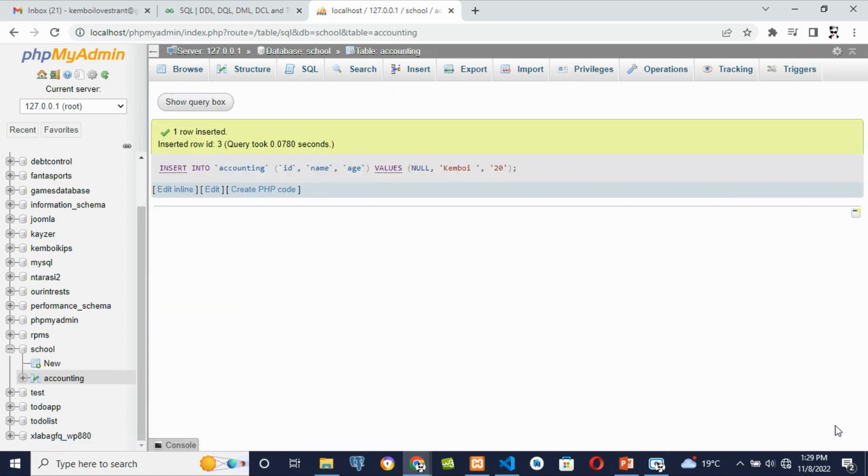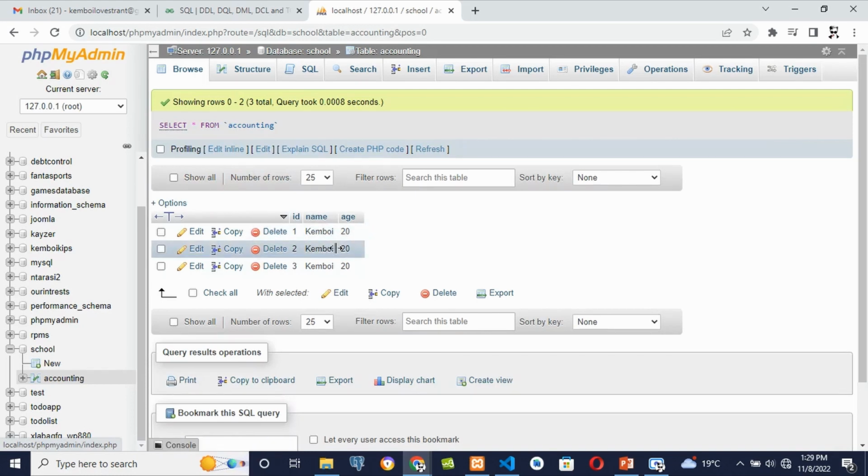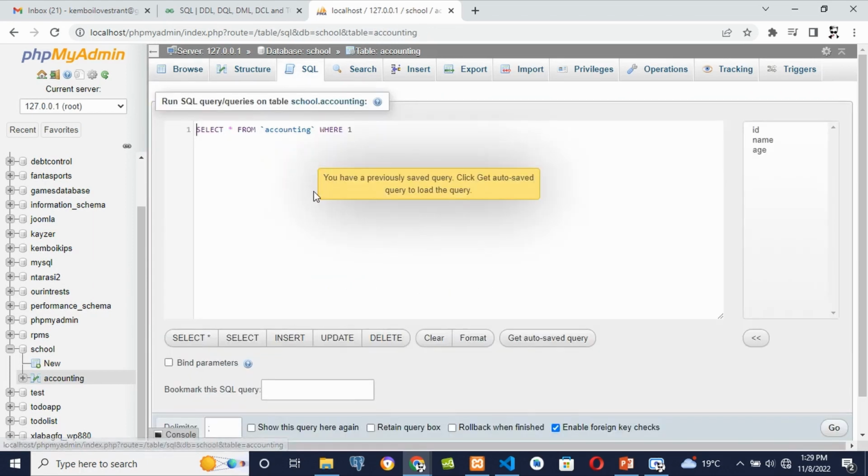When I browse, you can see there are 3 records that have been inserted in the database, right? If you want to truncate now, you type the truncate command and that will erase everything. Everything will start from 0.